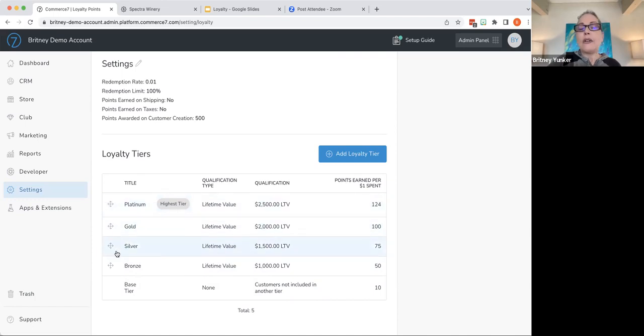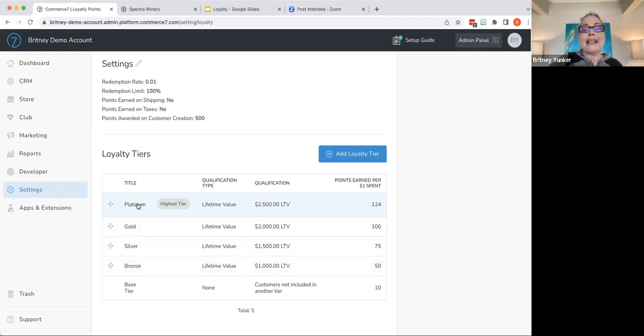So it's a hierarchy here. Whatever one is up above the other is the one that's going to prevail. So in other words, let's say the bronze tier was actually based on club membership, and someone is in both that one and platinum.